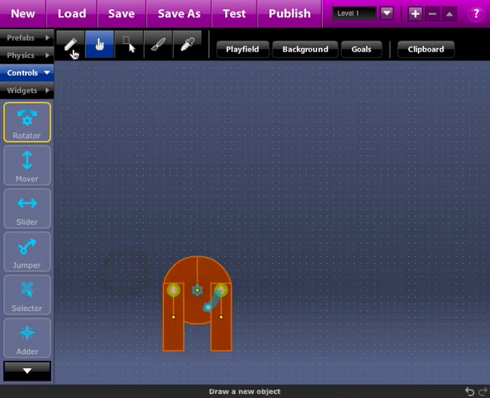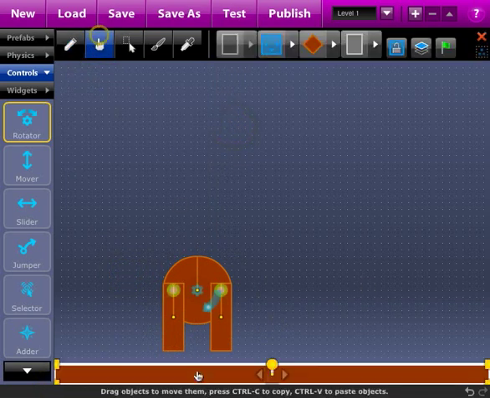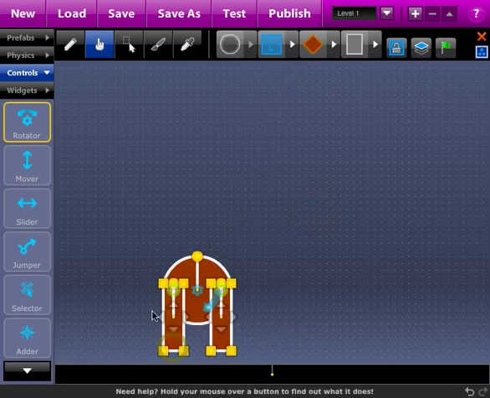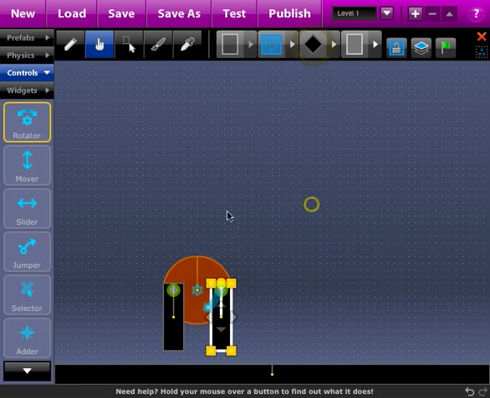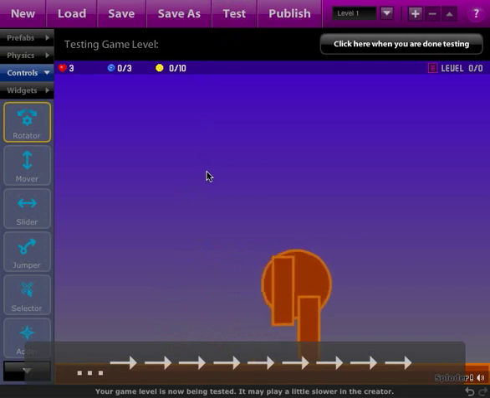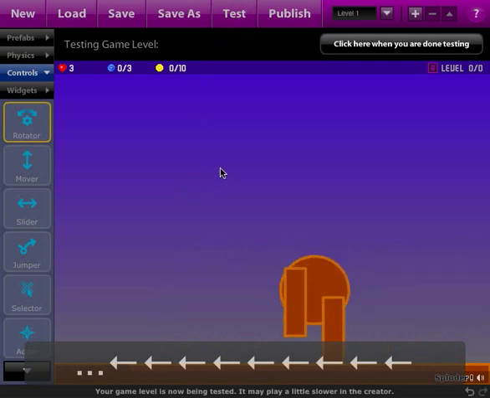The reason I want to do this is because I want to make him walk but not slide around. So I'm going to add another floor here, and change the material of the floor to tire material, which is a very high friction material, just like a real tire. I'm also going to make his feet the tire material, and I'm going to test. Now when I walk, see his legs pretty much stay put when they put their foot down, and he walks a lot more smoothly without actually sliding around.